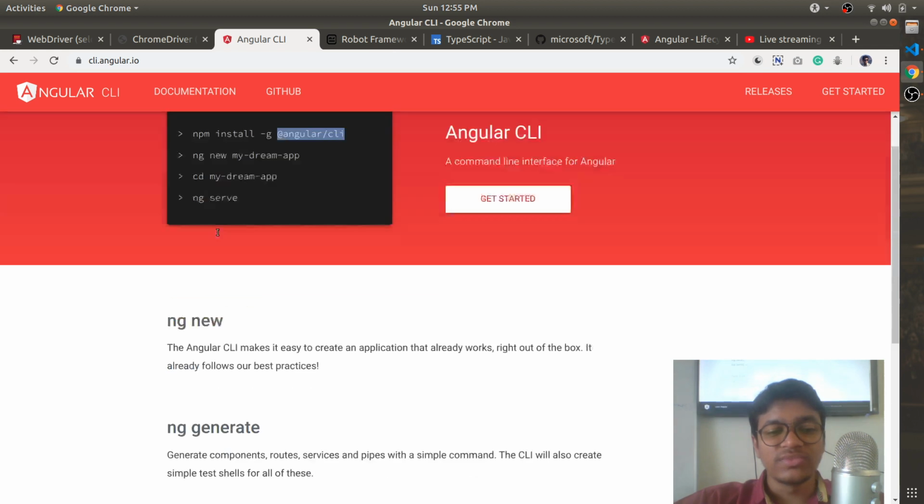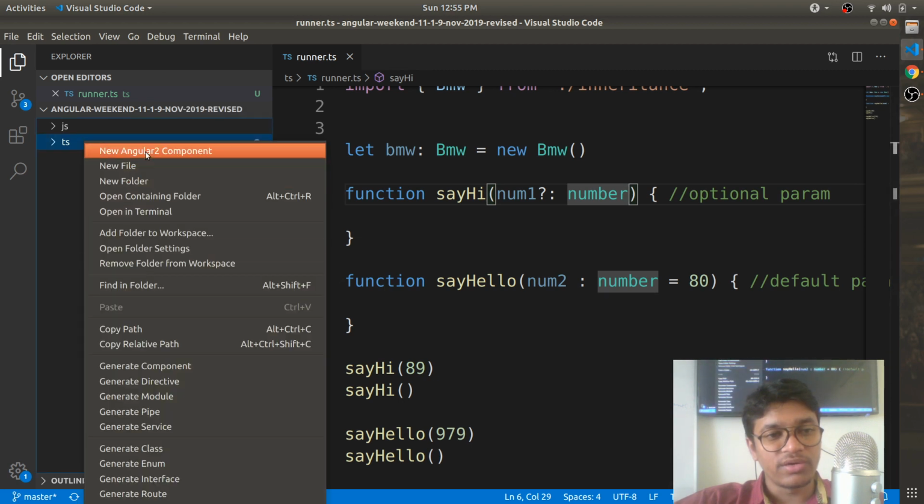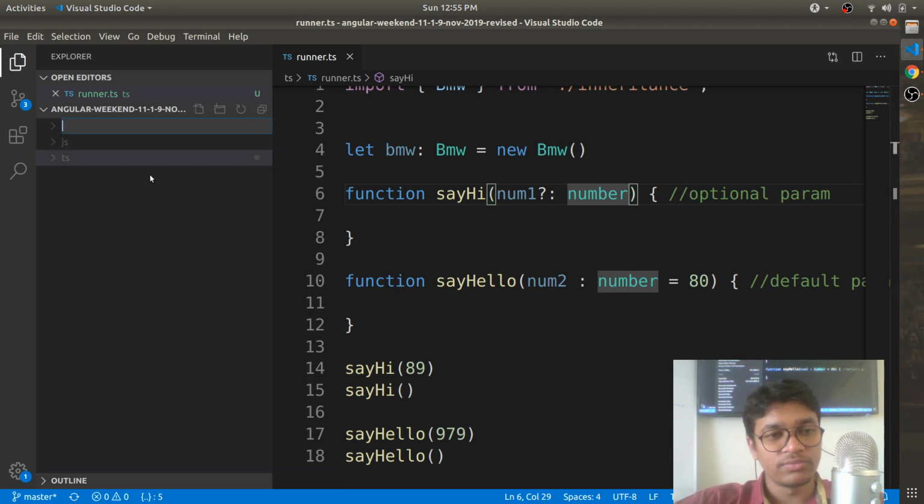Now, if you want to create an Angular project, what can we do? Here I would like to create one folder, say Angular basic.